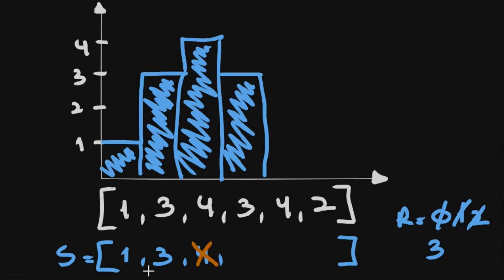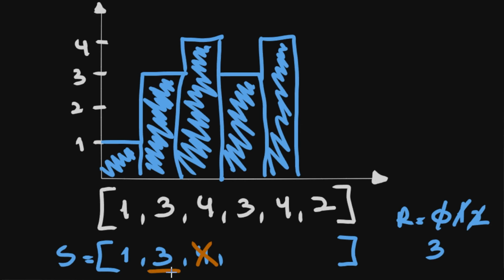And now the last element in the stack is equal to the current element, meaning this is equal to this. So we are using one subarray to transform these two elements to 0, so we don't add anything to the result. Here we have a number that's greater than the last element in the stack. So this is as if we don't have this and we have this, okay? Now, given that this is greater than this, we add 1 to the result.